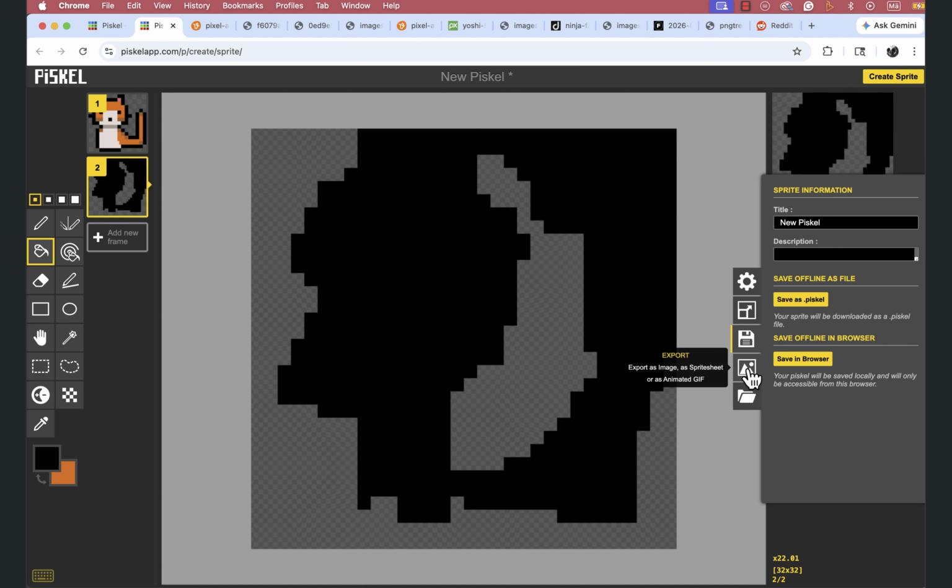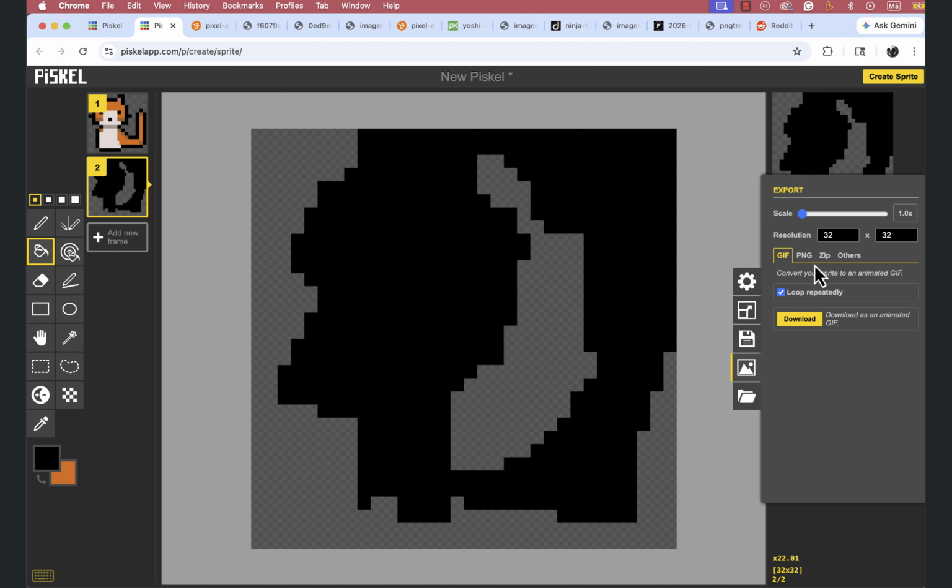And this one here, you can go export, and you can see you've got things now where you can send it as a GIF, so as an animation. You can send it out as a PNG. So you've got a few options there to play with.